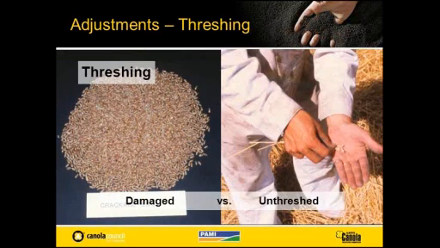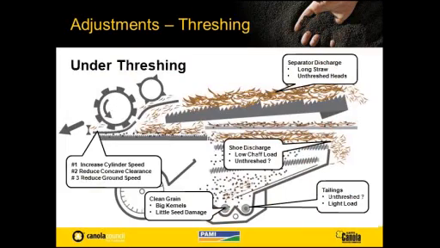The first question you ask yourself is about threshing. Am I getting it out of the head or am I damaging it too much? Somewhere in between there, it'll always be a trade-off. There may be a few kernels left in the head, and you might have a few damaged kernels. The problem with damaged kernels is usually you'll only find about half of what really is occurring in the system in the grain tank, because the other half usually blows out. So it's important to always keep that in mind.